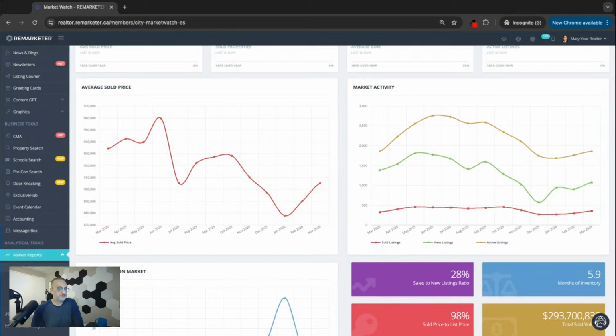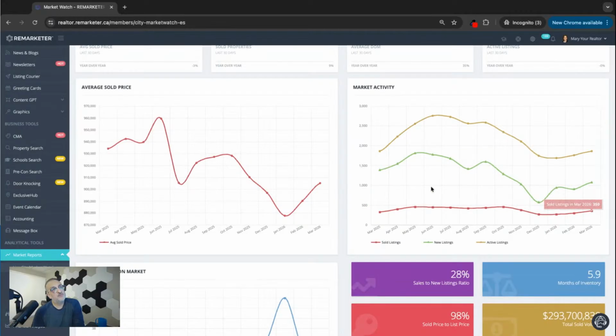Okay, we've got three bars here. The top one, the gold one, is showing you the number of active listings. The green one is showing you the number of new listings, and the red one is showing you the number of sold listings.